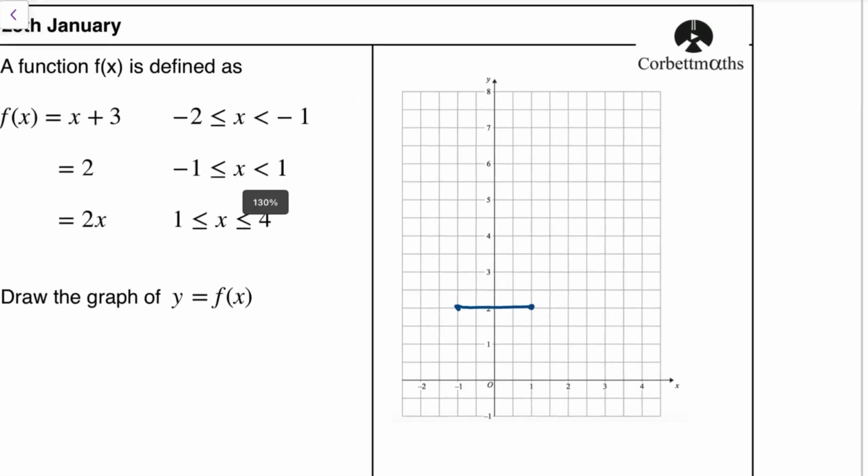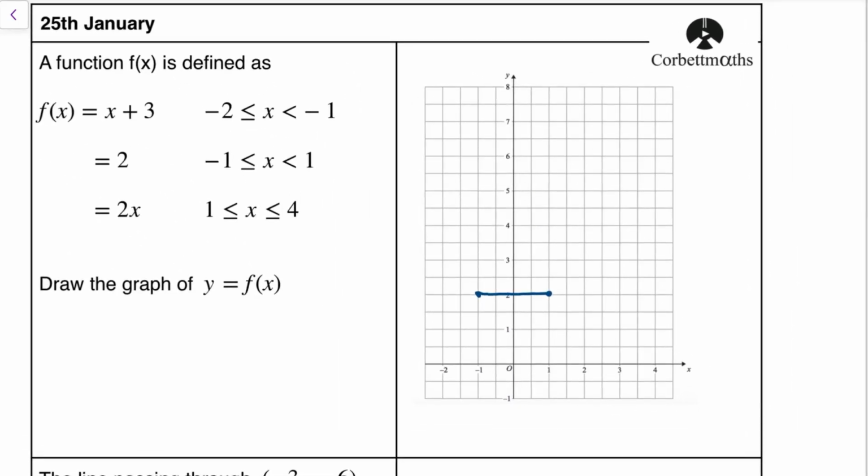Now, my guess is, I haven't done these questions, but my guess is they're all going to join off the same point. It won't be a smooth graph, but it'll be a continuous graph. Then if we look at the first one, we've got x plus 3 at the top, and that's between -2 and 1. That's a linear function, so if I put -2 in, I get -2 plus 3 is 1. And if I put -1 in, -1 plus 3 is 2. And there's my 2 value. So -2 goes against 1, which is down here.